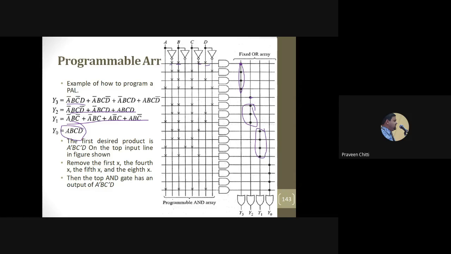So you remove all the fuses. Since this is fixed, it is not possible to remove this. So we have retained these 3. But you have not connected any inputs here because on this side you have the flexibility to program it. So obviously I have programmed only one gate and we'll be getting this, and that is connected as the output. So this type of programmable logic device is called programmable array logic.